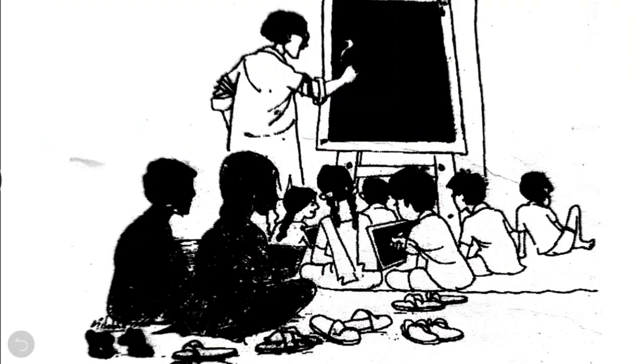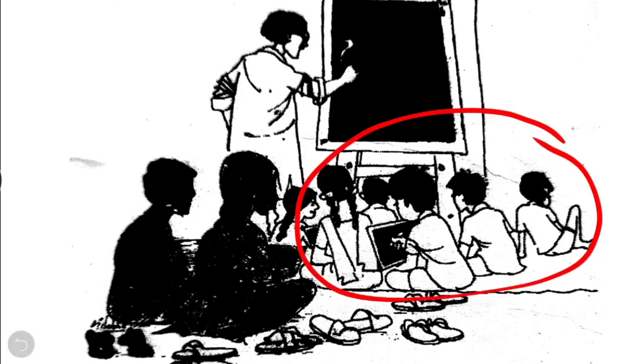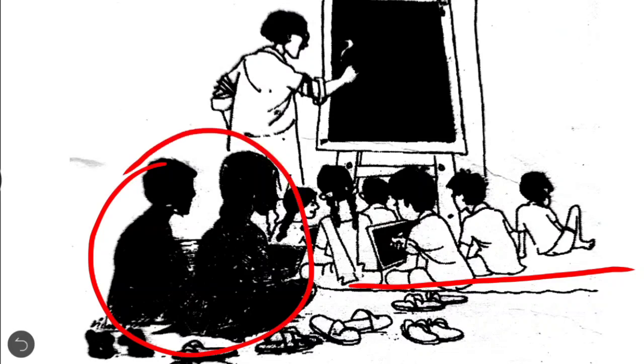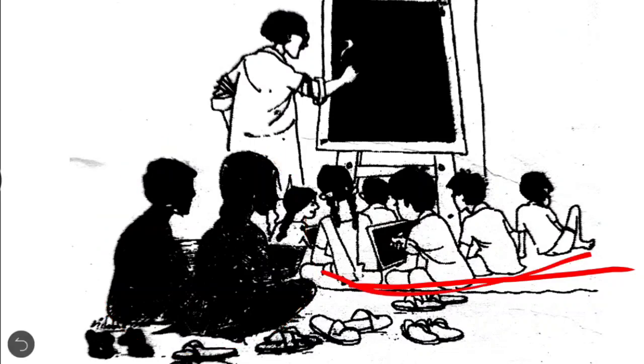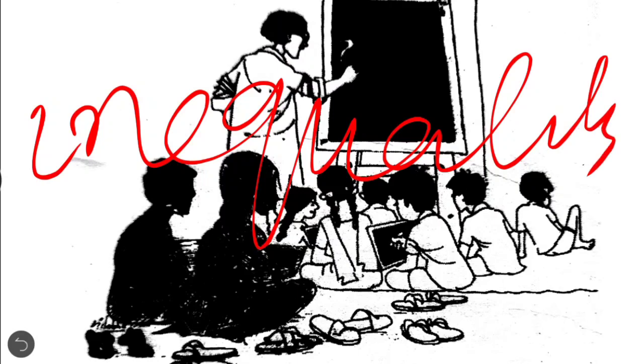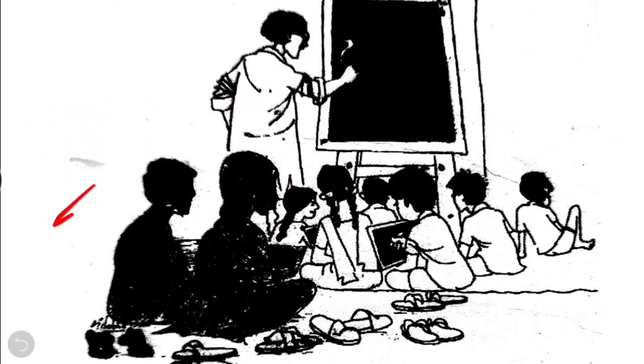For example, if we see this picture, what happens here? This is a normal classroom, or a traditional form of classroom. All students are sitting in the classroom, on the floor, all together, but these two students are shaded and they are isolated from this group. They are sitting a little away. It means that here is discrimination, or here are inequalities. Inequalities are going on, and in the forward time you can call this discrimination.